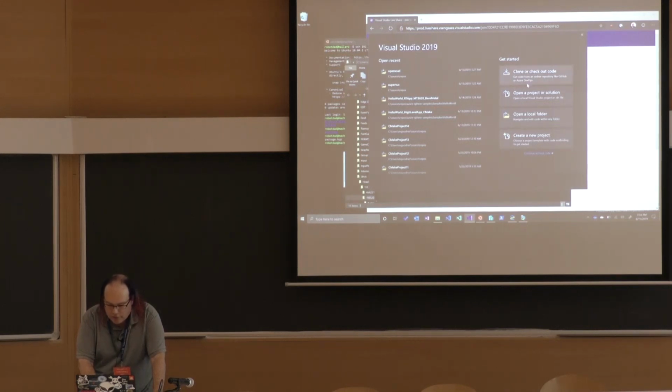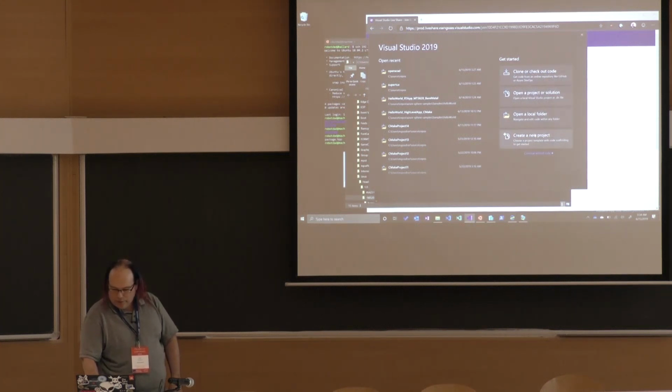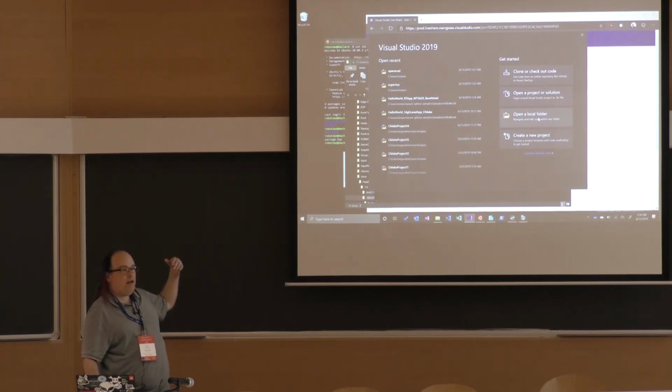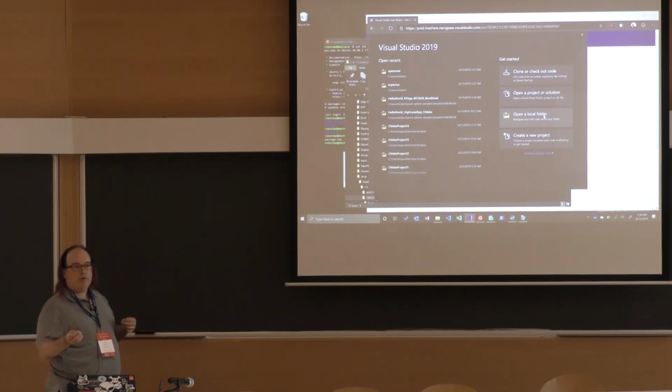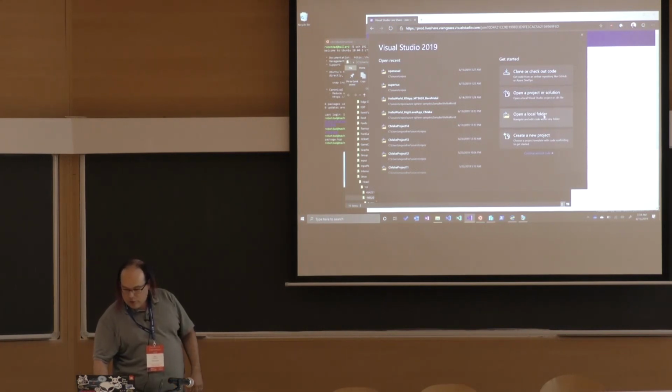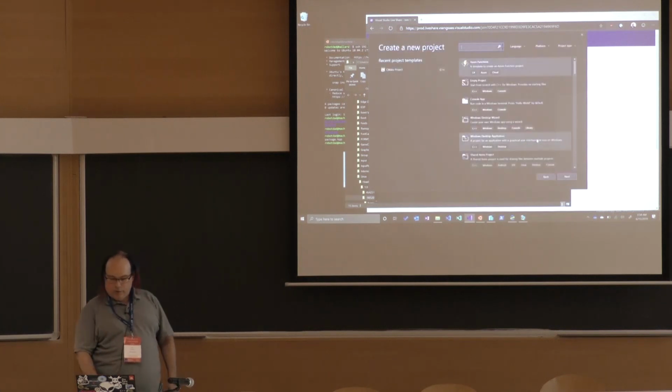So what I want to do with Visual Studio, this is the new VS Dialog in 2019. And what I want to do is create a new project. So you can see the list here of all of the projects I've been using recently. You can open a local folder, so we let you just open a folder of code now. This works for C++. For CMake, we'll configure it as a CMake project if there's a CMakeLists.txt in there. If it's C++ code that uses some other build system, you can manually configure it with some of the settings files that we have. You can start by just cloning code directly from this dialog, or you can get back to the more traditional thing of just creating a project.